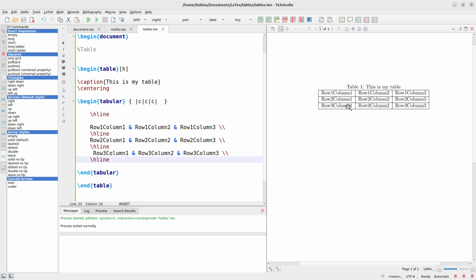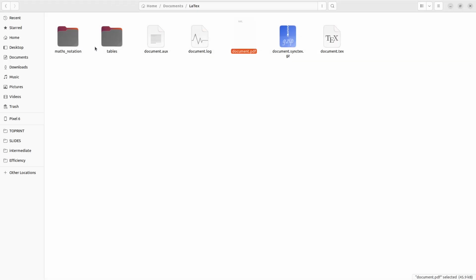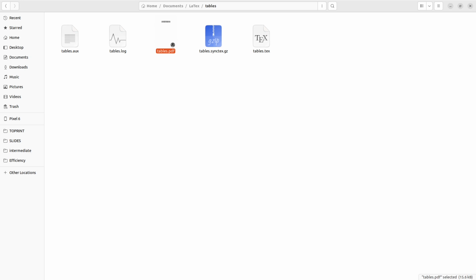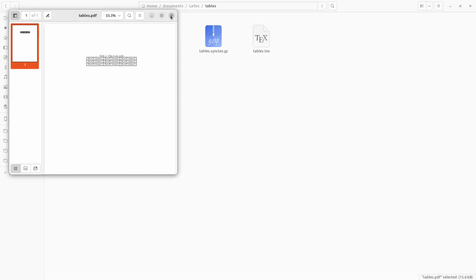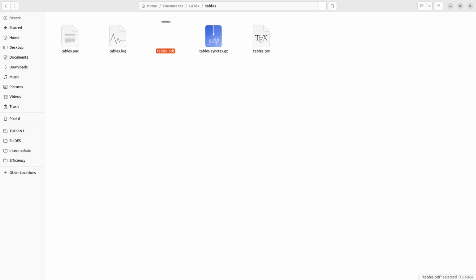Now let's look at the last one, which is pseudocodes or algorithms, how we can write pseudocodes or algorithms in LaTeX. That's going to be the last thing. And of course, later on we also look at other things, like inserting pictures. But for now, we will end this tutorial with pseudocodes or algorithms. Let's take note that as you are saving and compiling, a PDF will also be automatically generated for you. Let's just check it here. You're on table, so you see that also here. So LaTeX Studio keeps track of whatever you are doing.